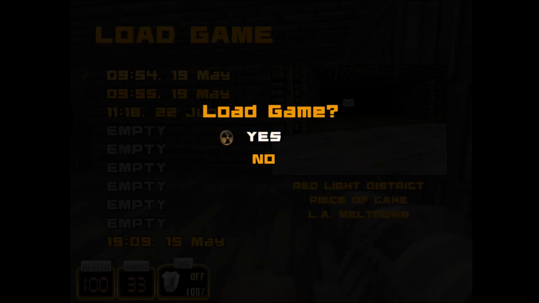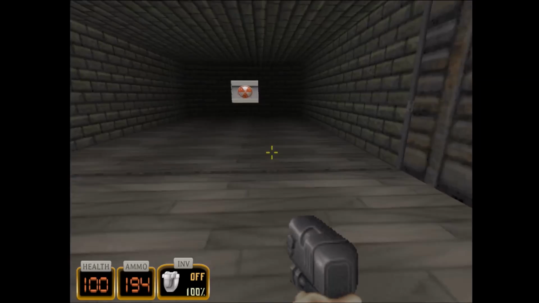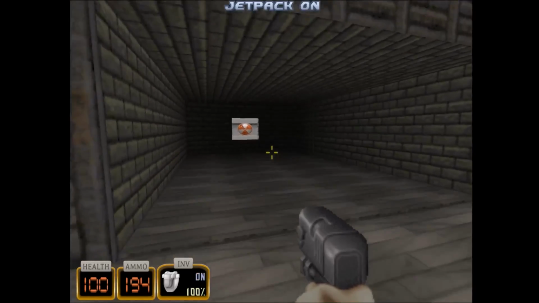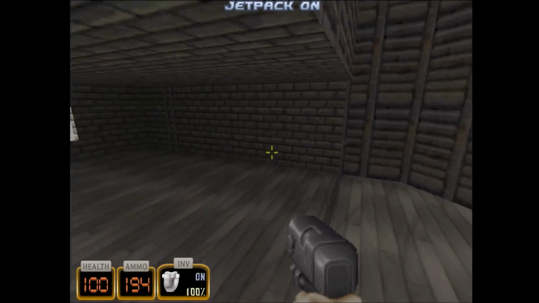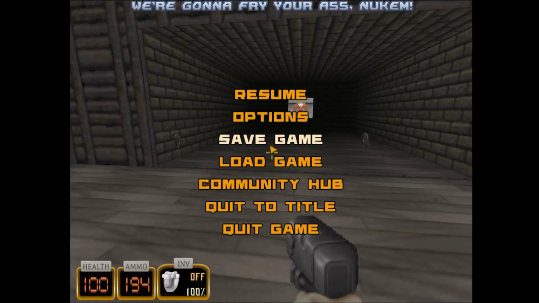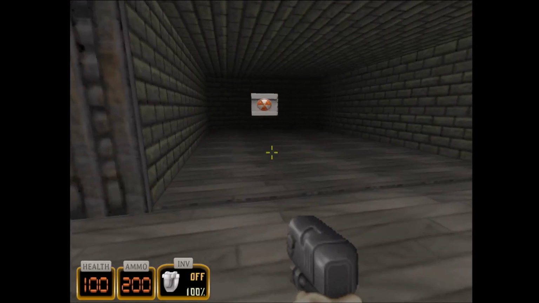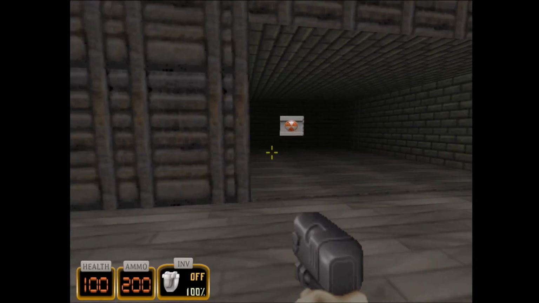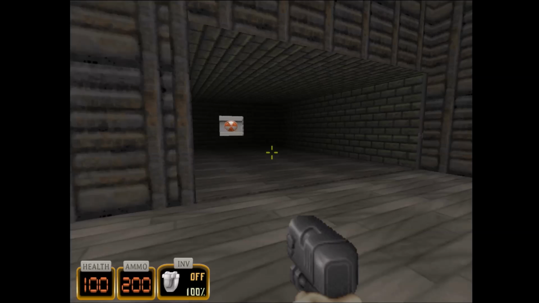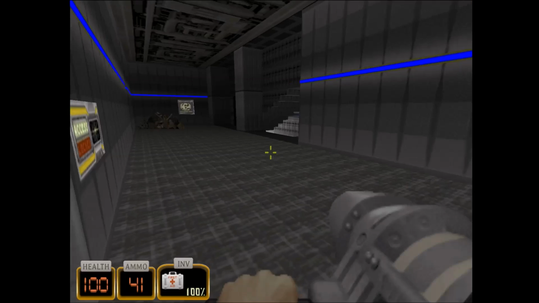So the reason why you jetpack is because triggers for the game are all on the floor. So the idea is if you use the jetpack and you don't actually touch the floor, you won't set off the trigger. In this case, this trigger makes this gate come up and traps you in there, which is how the level's supposed to end.